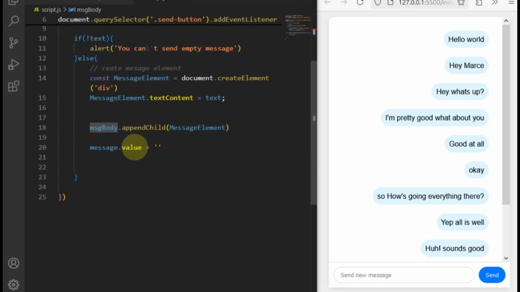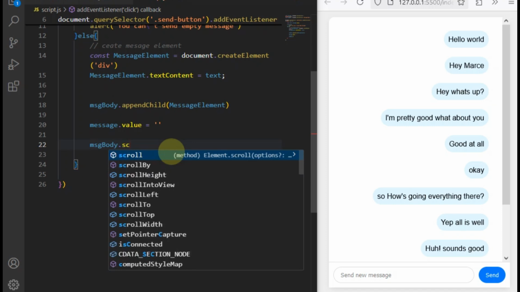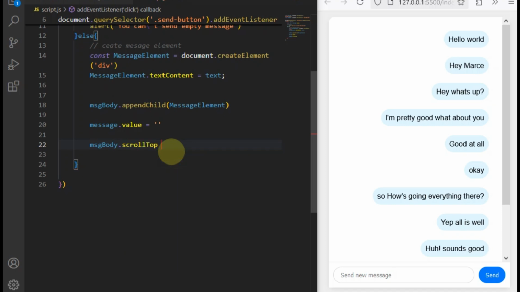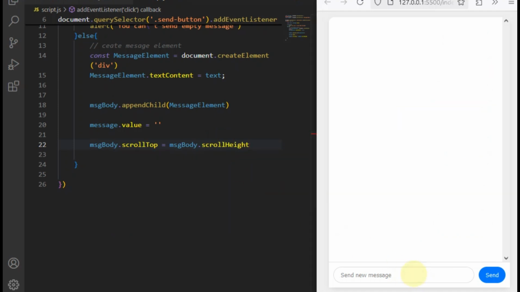Just copy this message body from here and paste it here, and then scroll top. This one and equal will be message body again, and then scroll height. Okay, so now if we enter so many messages here, it scrolls right after.